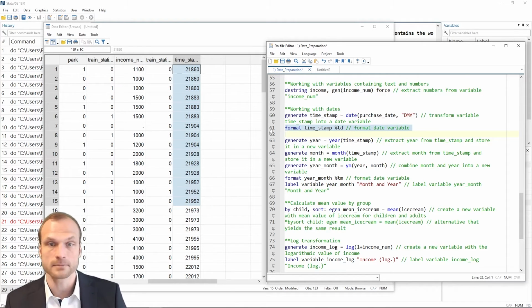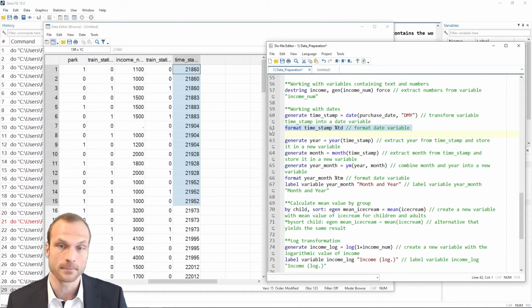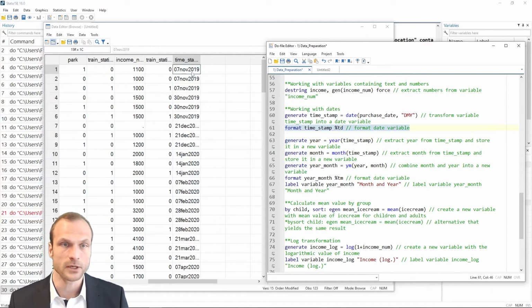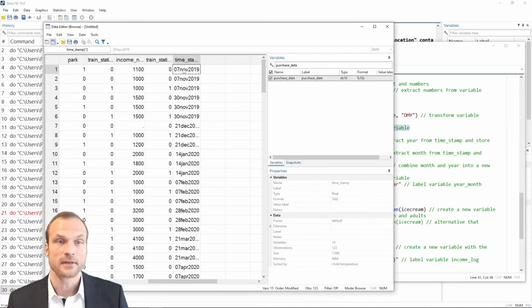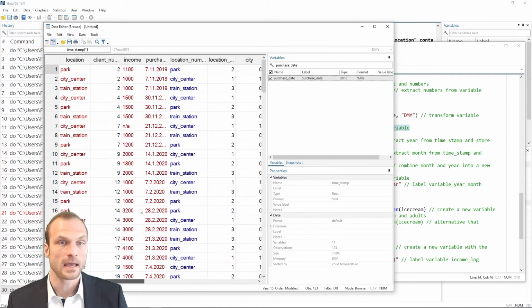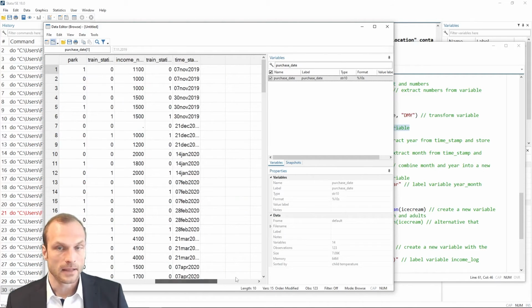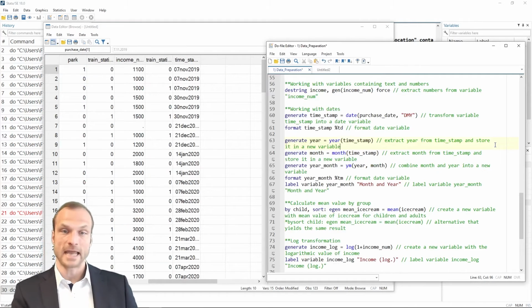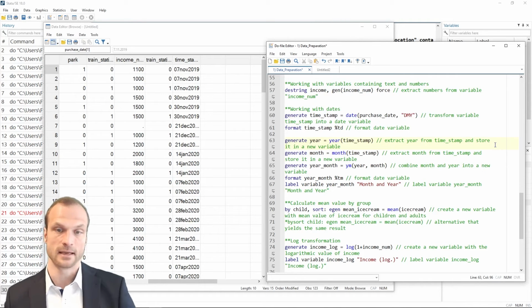So I format my new variable, which is called timestamp, with the time day values that are also present in my original variable. If I do this, I can now see that Stata uses the same format, but just the internal classification, like 7 November 2019, which is the same as my original string variable. And this is how we get from a string date to an actual date in Stata.